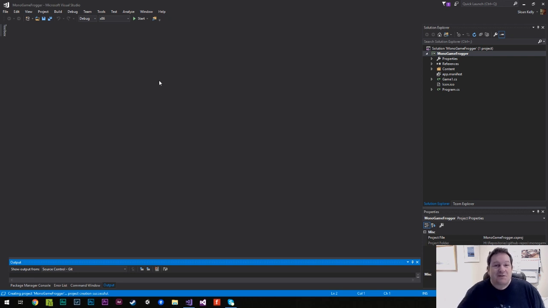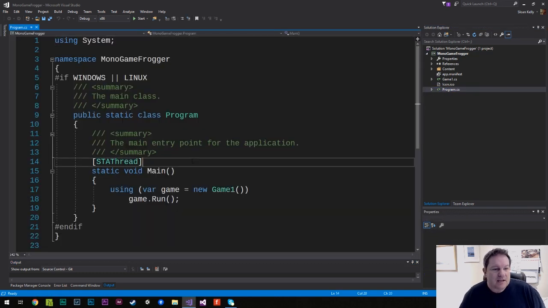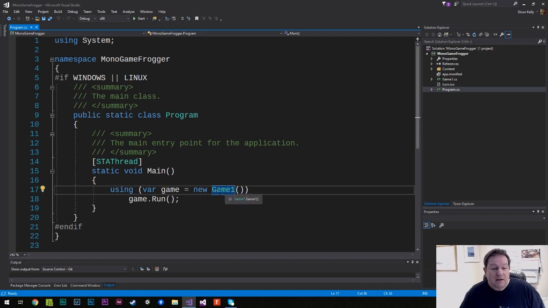this is the project window here. There's no editor. There's no placement of tiles. It's not like Unity. It's just straight up code. So the first thing you see is program.cs. So this is our entry point into the application, and you'll see that it runs Game1. So this Game1 here, and it just does: using game = new Game1, game.Run. That's it. That's all there is.